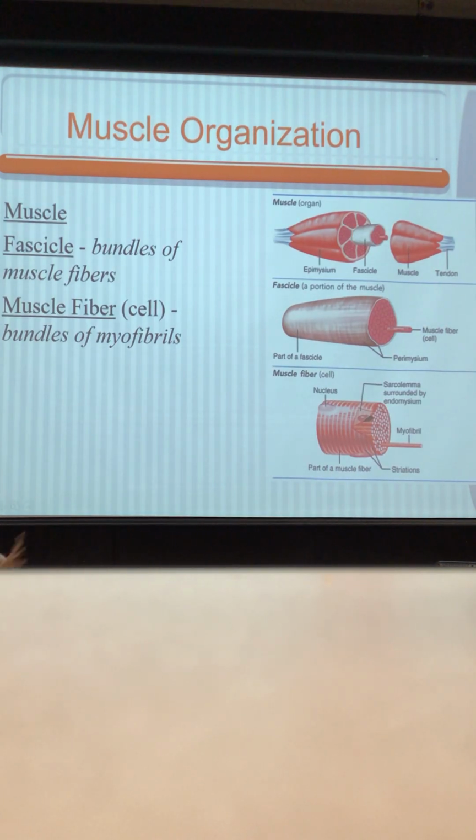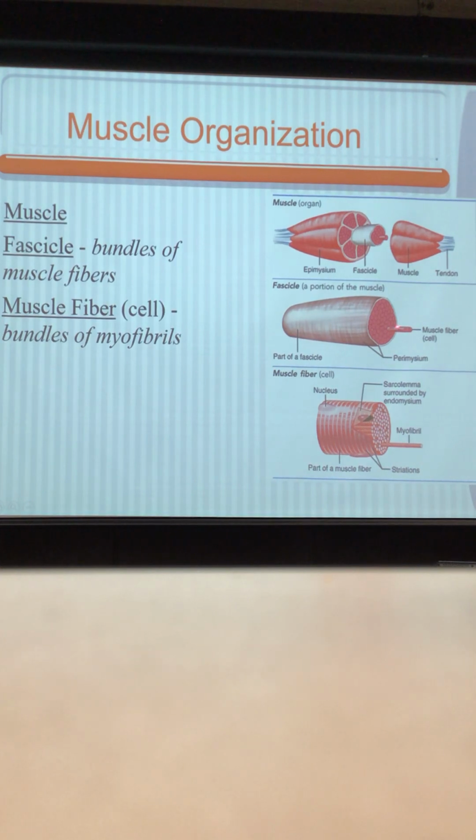The next couple of slides go into more detail about that order. Just going to keep repeating it again and again. We have the whole entire muscle, and the whole entire skeletal muscle is made up of these smaller circles called fascicles. Each fascicle is made up of muscle fibers. By the way, when we say muscle cell, we tend to be talking about the muscle fibers.